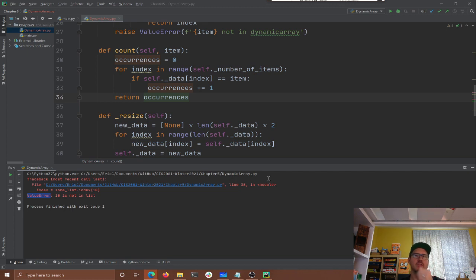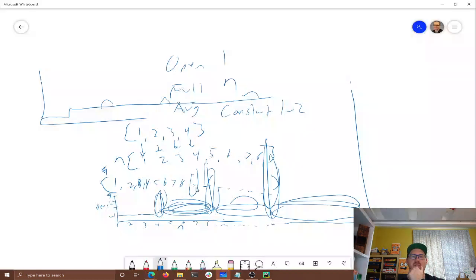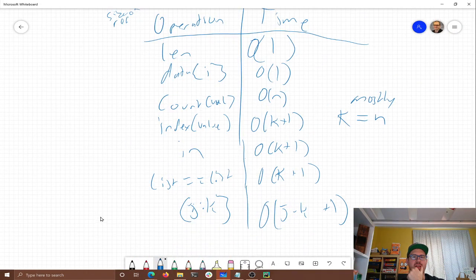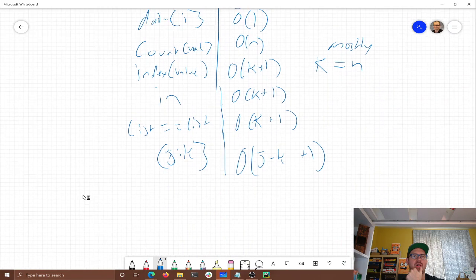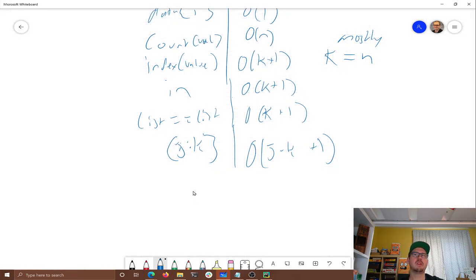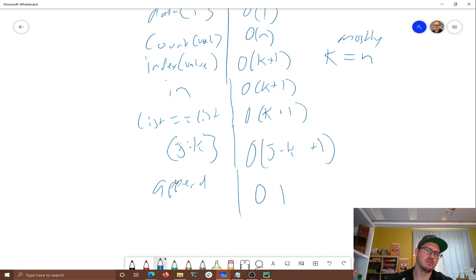Okay, so now let's look at a couple other operations. We looked at some complexities of some of these items here. We said, okay, these were all O of n or k. So other things we could do with the list, appending is essentially O of 1 on average.